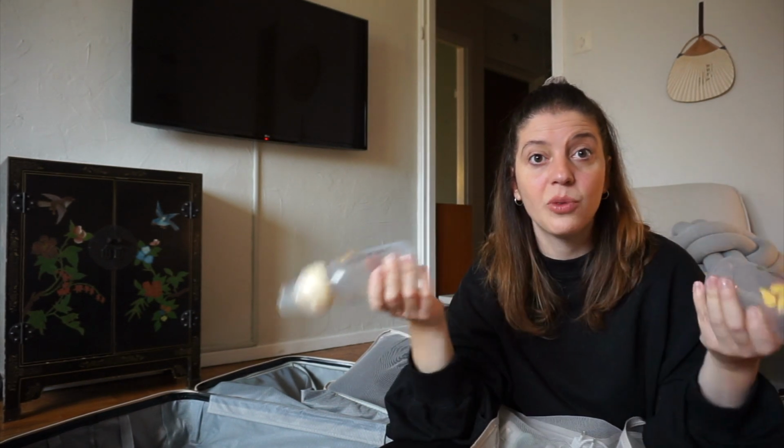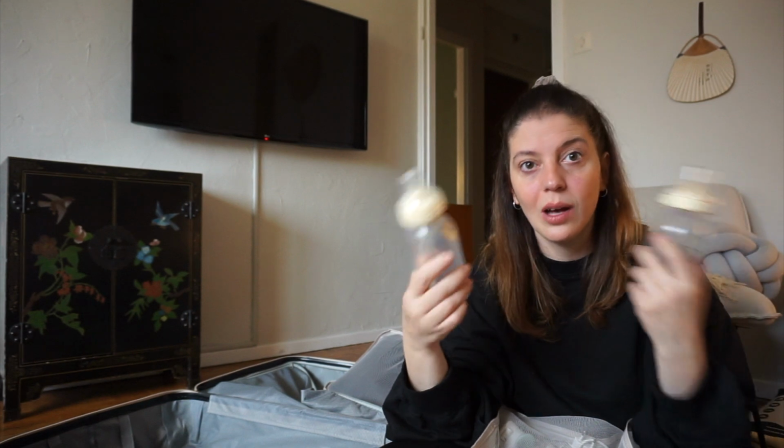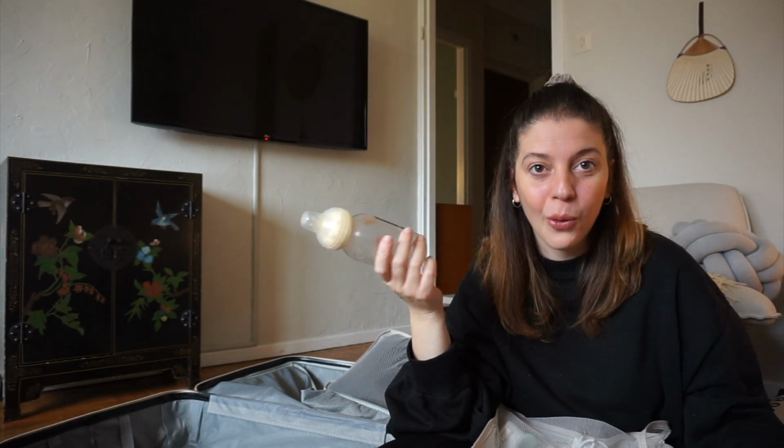And also, as I said, we are flying overnight, so it's super good to have in the bag when we are traveling. It has happened before, when I was really a rookie and went to Italy the first time alone, that I didn't have this and had the bottle inside a bag without a zipper, so the bottle just fell out on the floor of the plane. It was a really messy situation, so important to think about that.